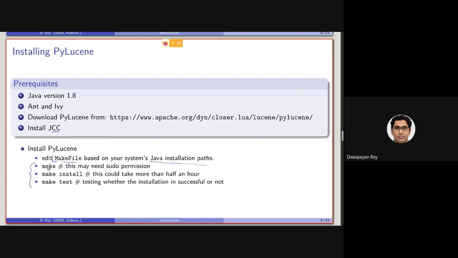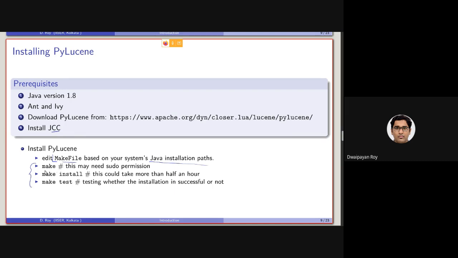Note that this will need around 15 to 20 minutes. And sometimes, based on your operating system or the way you have installed it, you can get a permission denied error. In that case, you need to give it sudo permission. Those of you who are using a Unix operating system, I hope you know what sudo is. To perform some superuser operation, we give sudo before the actual command. So we need to type in sudo space make.